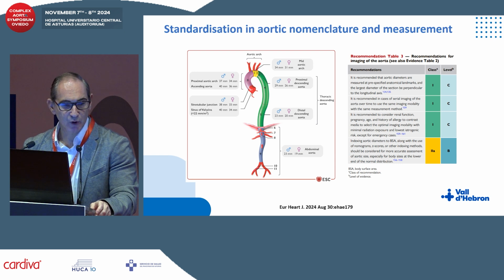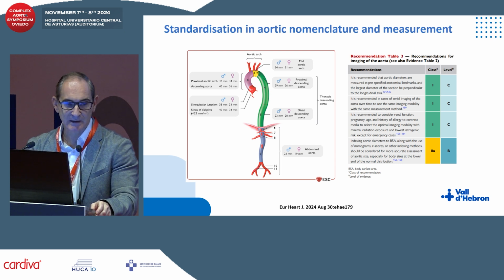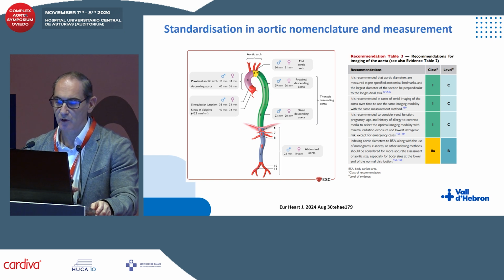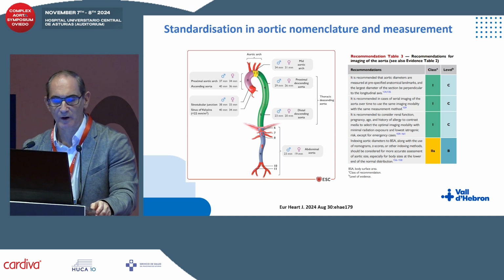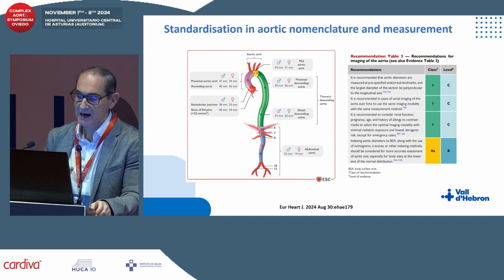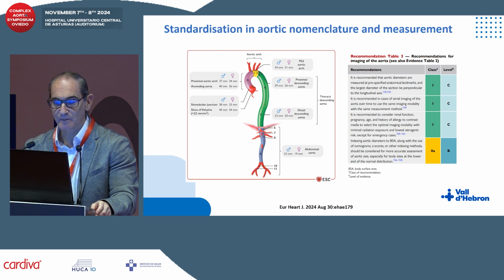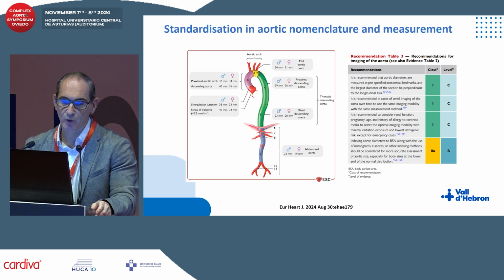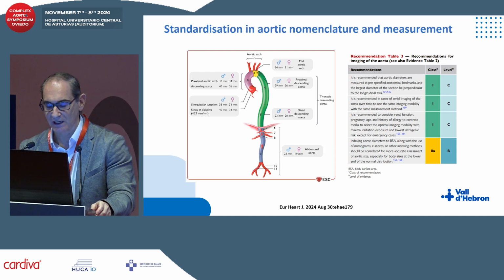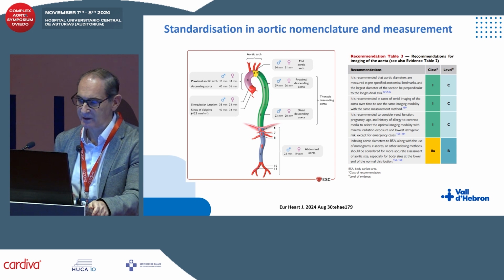And finally, when we are dealing with patients with aortic diseases, we should use the diameter, but it is also very important to combine the diameter with the body surface area, to use nomograms to know the normal population, and also to use the z-scores as well. Not only for the whole population, but especially for people who are at the lower limits of body surface area, because lower diameters could have an impact on the prognosis of the patient.